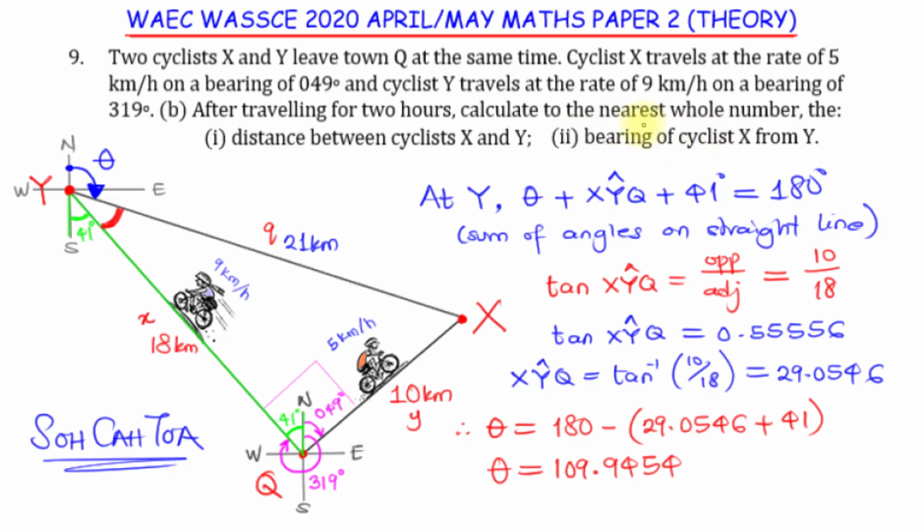They told us to get it to the nearest whole number. So we need to approximate this. In short, bearings are always expressed only in 3 digits. You don't put decimal places in bearings. So that means we need to knock out this particular 9. If we take 9, we round it up to 1 and add that 1 to the initial number before it, which is 9 here. That 9 plus 1 is 10. So what we are going to have is 110. So this is approximately equal to 110 degrees. So the bearing of cyclist X from Y, our theta, is nothing but 110 degrees.